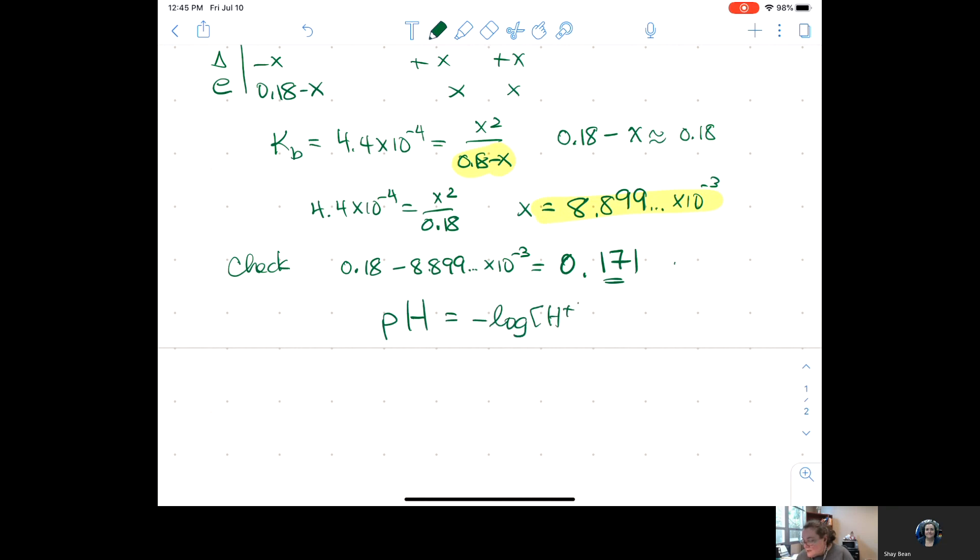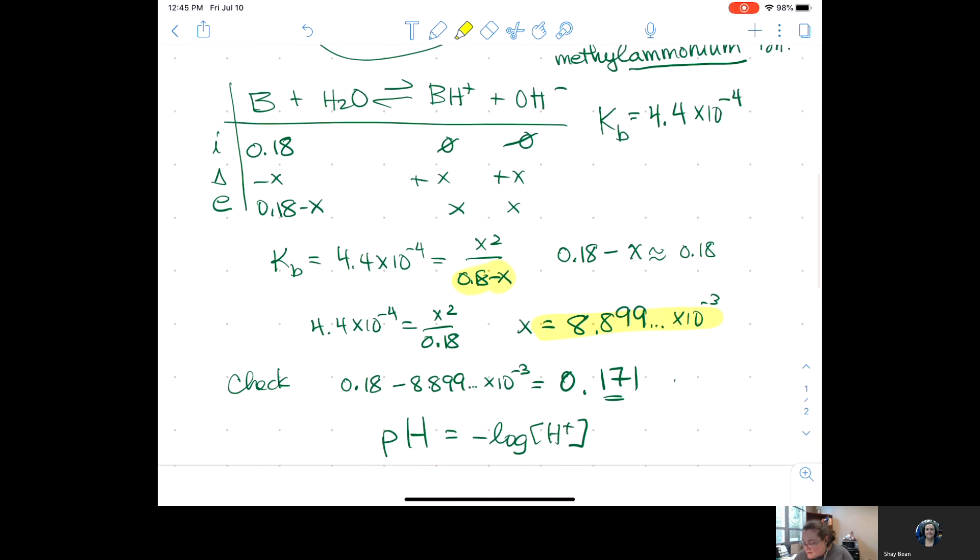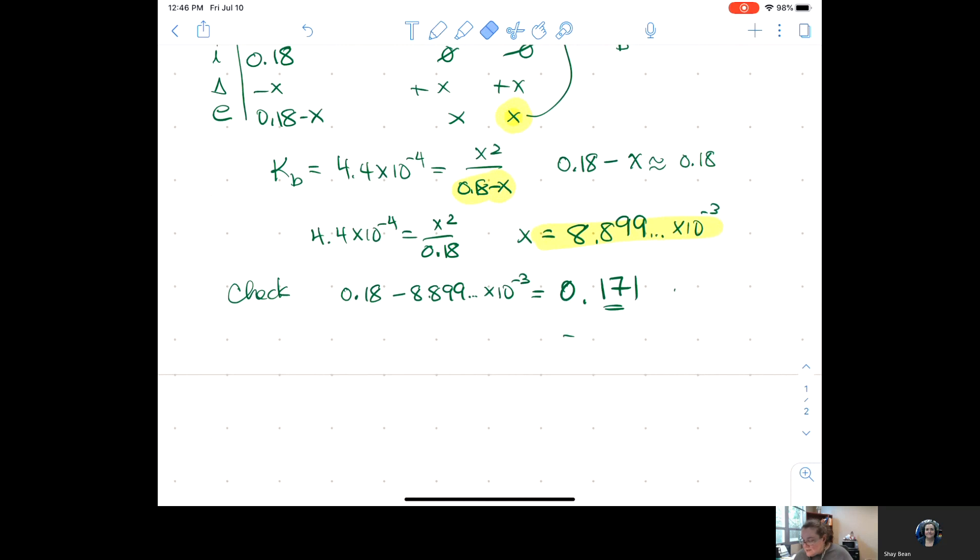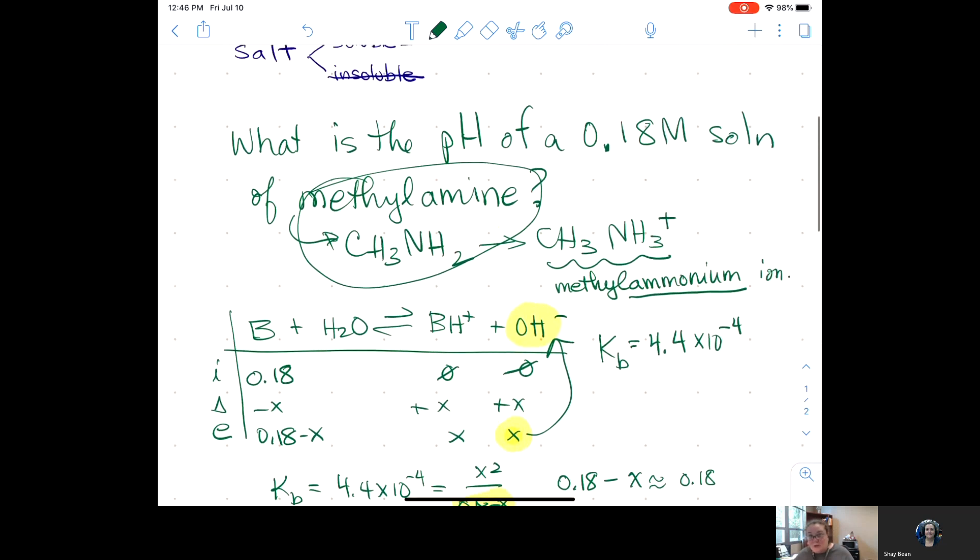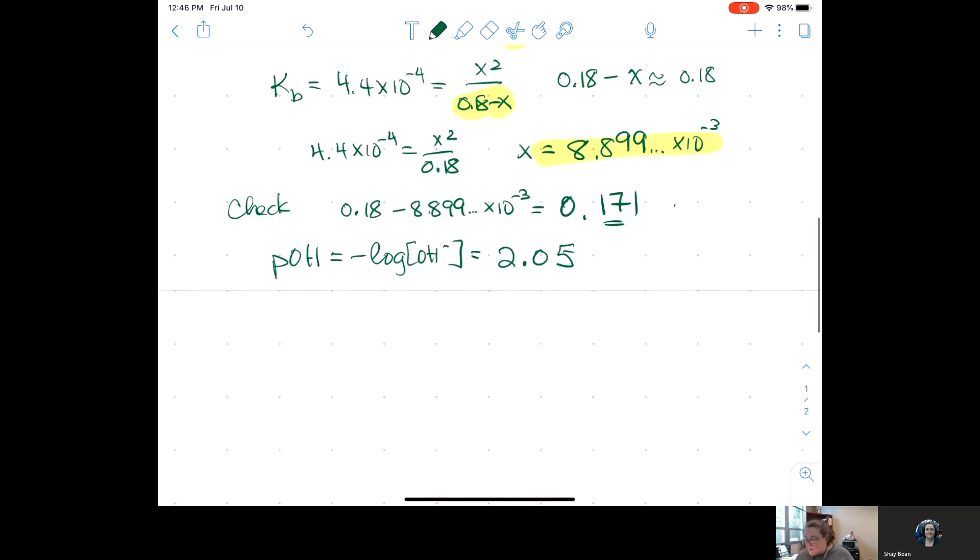Since this is the value of x, I'm going to go ahead and use it and calculate my pH, which is the negative log of the H+. Let's recall from that table, not H+, OH-. See, this is a good way to catch silly mistakes, write it all out. So that x is actually the OH-, which means that I'm going to be calculating the pOH, which is the negative log of the OH-. The pOH is 2.05. Now, see if I had not caught myself, if I thought this was pH 2.05, let me go back up to the original problem. Oh wait, this guy is a base. I'm expecting a basic pH. 2.05 is not a basic pH. What have I done wrong? Oh yeah, I got OH-, not H+. So this is my pOH, which means my pH is 11.95.